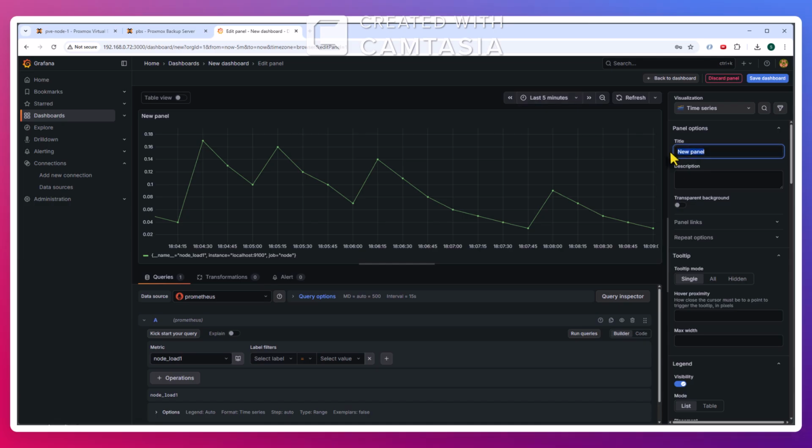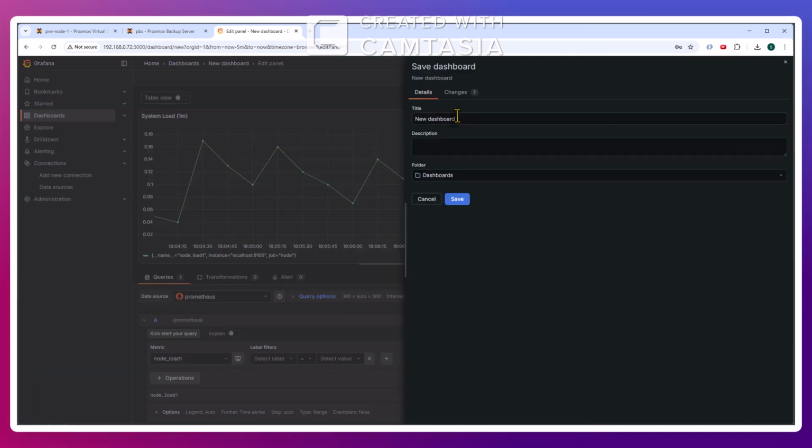Let's save it and name it, for example, system load 1M, meaning 1 minute, and press save dashboard above. Let's give a name to the dashboard. Let's name it main dashboard.